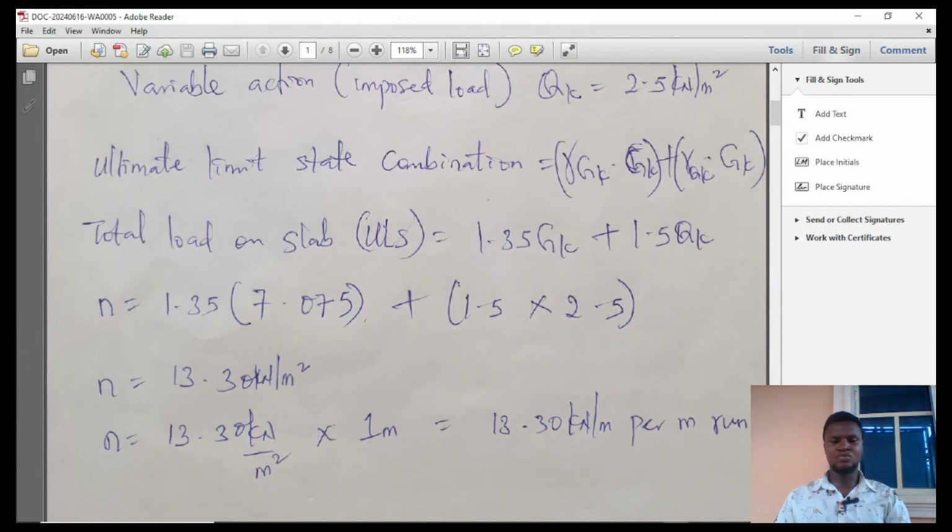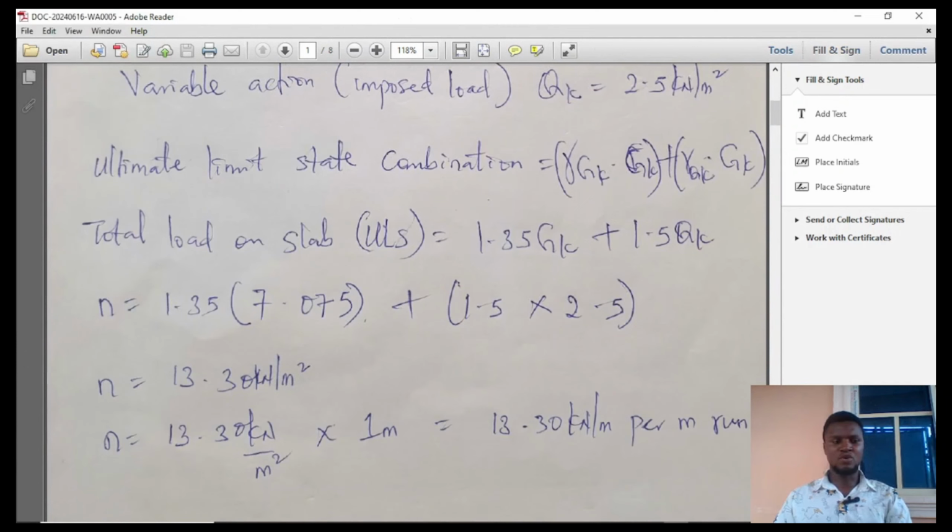So what you're going to do is, if you are very conversant with casting of cubes in the lab, if you did your project in the lab, or you have an idea, or you practice, you understand, and you actually want to test for the compressive strength of a material.